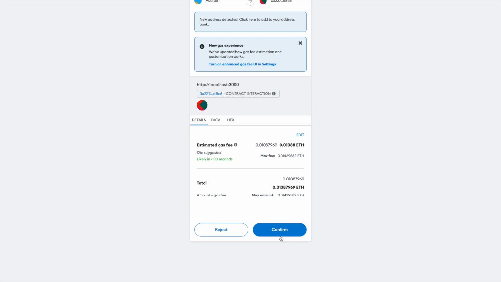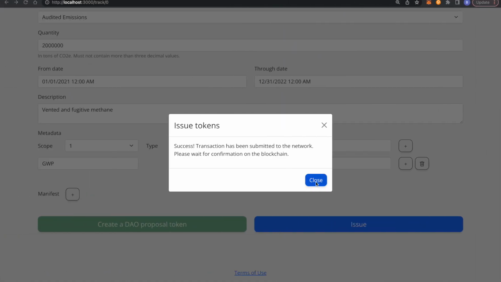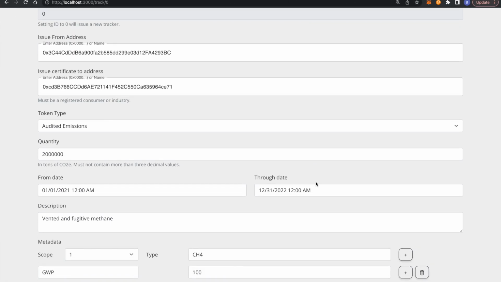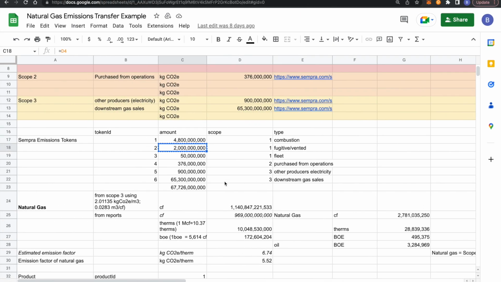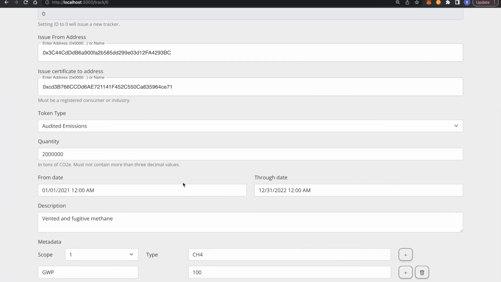So again, we're issuing our token, and now we're creating a new certificate with this token. And before we leave this page, we could actually add additional emission data. Let's, for example, add a different scope. This would be the scope 3. So this is the emissions associated with the combustion of natural gas by the consumers, by Sempra Energy's consumers.